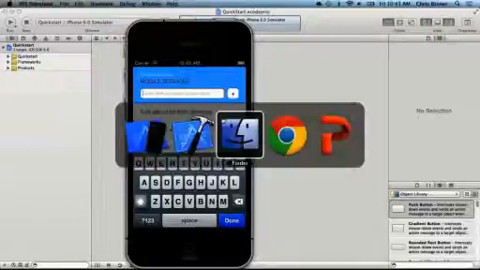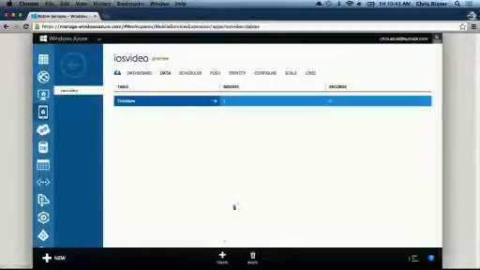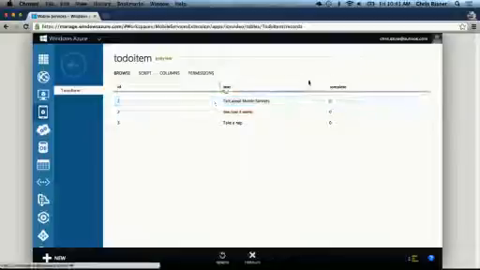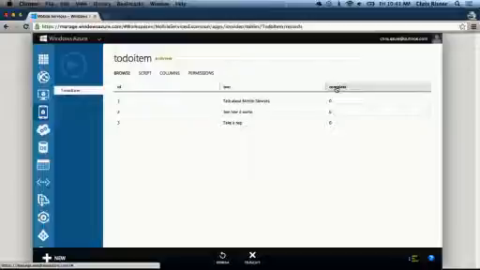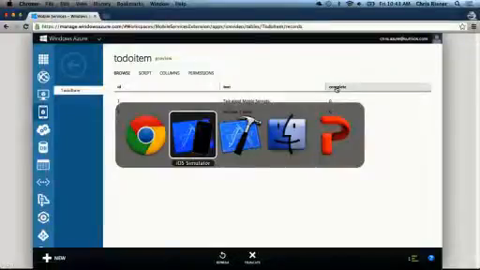Now, if we go back to the Data tab in the portal, we'll see that now we have 3 records. And if we click on this, we're going to see we have a text column and a complete column. Now, at no point in time did I actually tell my mobile service or my database that I wanted these columns. Mobile services use something called dynamic schematization to inspect the data coming across the wire and figure out if it needs to add new columns and what types those columns should be to your database. We'll look at that more closely in another video. For now, though, let's go back to our application.